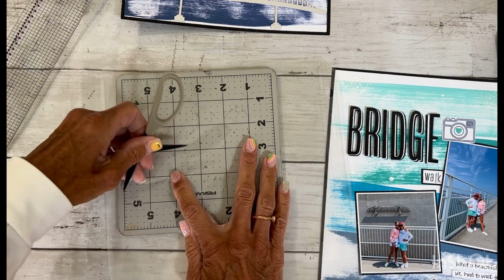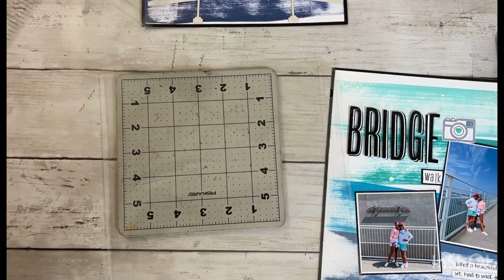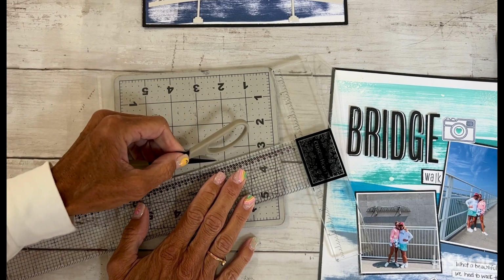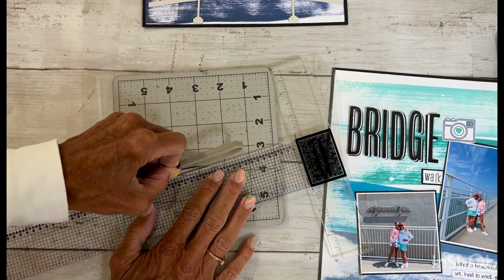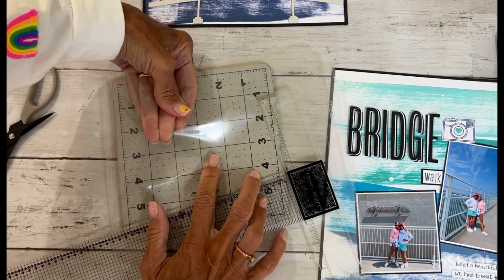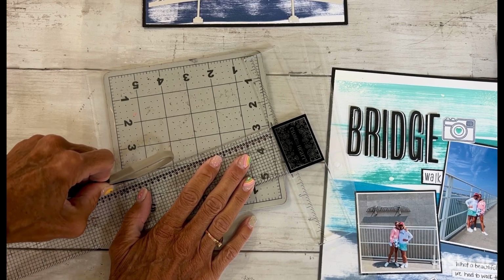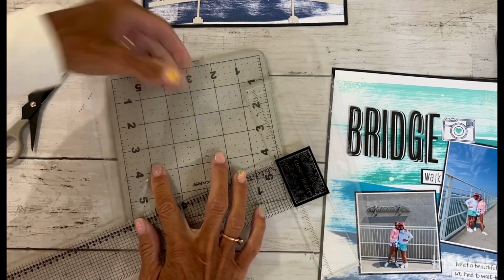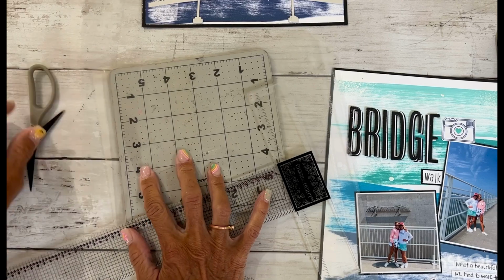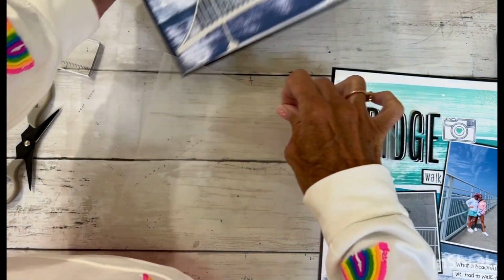Now you can use your scissors. Our scissors work great because they're very sharp, or you could use an X-Acto knife. I'm gonna use my ruler, and excuse me if you see my head in here, but we're just gonna cut that slit. I'm gonna make sure that it went through. I want to go just a little bit farther. A little bit farther than that. There we go. And we'll take this out. And then we'll slip this back in.